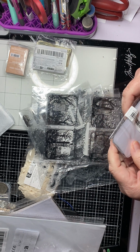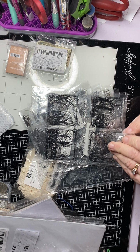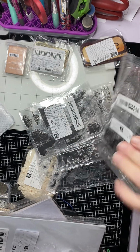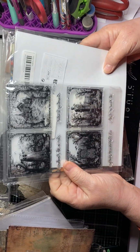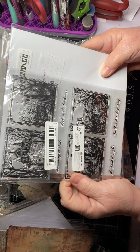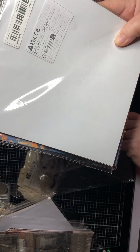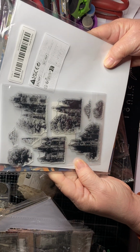Then I got these stickers. And there's 50 of them. I'm not really wanting to go through all of them. Let's do these first. Aren't they cool? Look at them. They're so cool. I'm not saying anything else about them. Sorry. I like them.